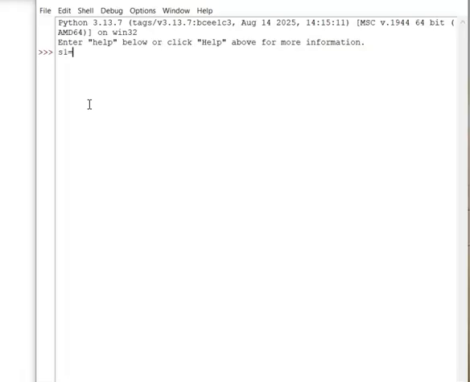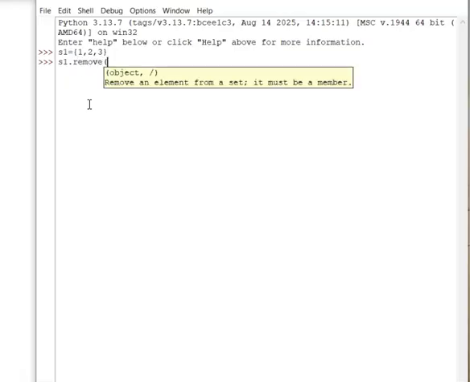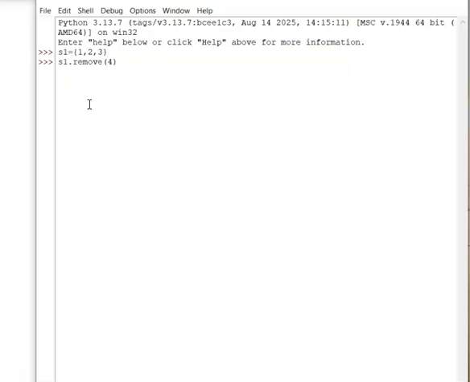For example, if I have a set 1, 2, 3, and I want to remove one particular element, I can use .remove. And I just give remove 4. You see, the element 4 is not in the set. So what happens is, it will show a key error.